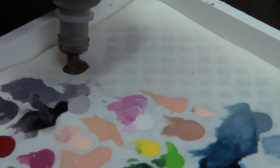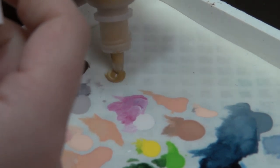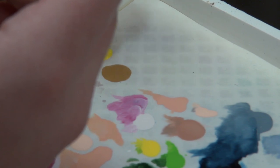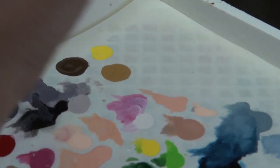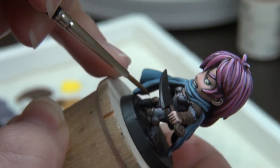So I'll start off with a dark shadow because this will be my base color for my golds. I'm going to move on to a chestnut gold and then a sun yellow. So I start by painting everything brown that's going to be yellow.